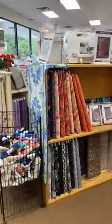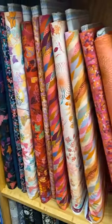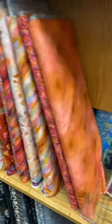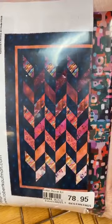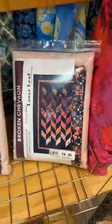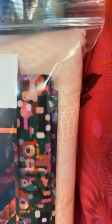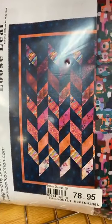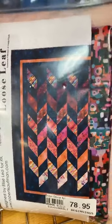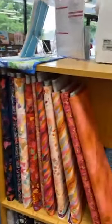This is another new collection that's come in — really pretty. Loose Leaf. And this is the kit that we made for it. Chevrons, in a light background and a dark background. There are two different backgrounds. You can get it either in the dark, which is what's shown on the cover, and then we also picked this light background. So the chevrons — the color of the chevrons would stand up on a light background or on a dark background. They are very pretty.